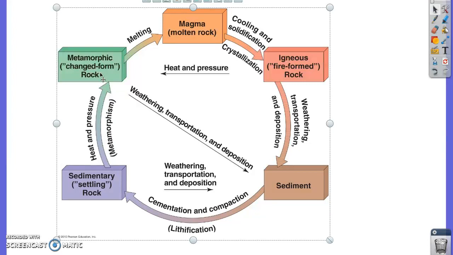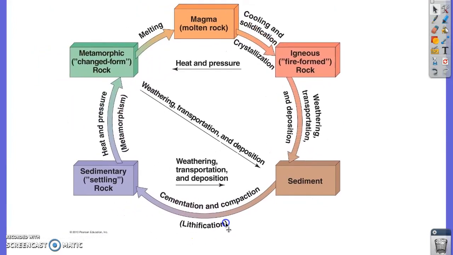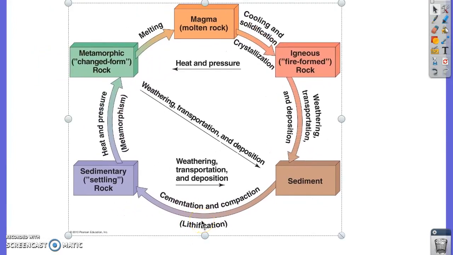All right. A couple of words to notice. Lithification, that's that cementation and compaction we talked about. We prefer to use those words rather than lithification, but lithification just basically means to become a rock or harden. Metamorphism is just the fact of changing under heat and pressure to become a metamorphic rock. Okay, weathering, deposition, and transportation would be like the erosion we talked about, which makes it a sediment, which then has to be cemented and compacted in order to become a sedimentary rock.